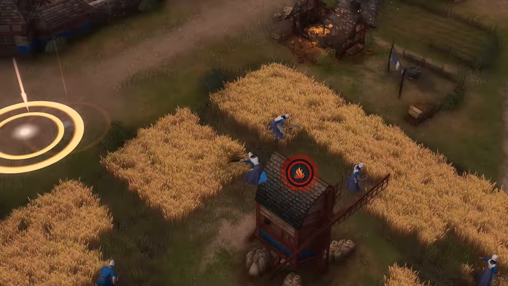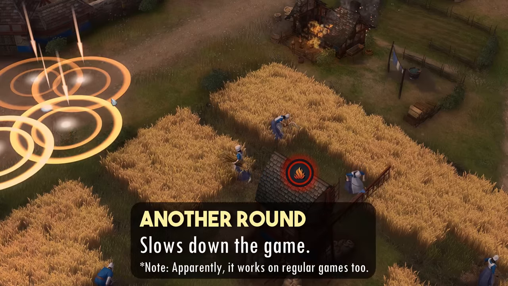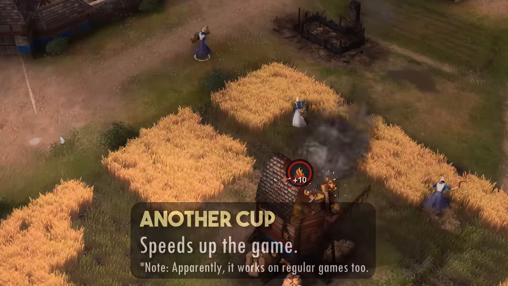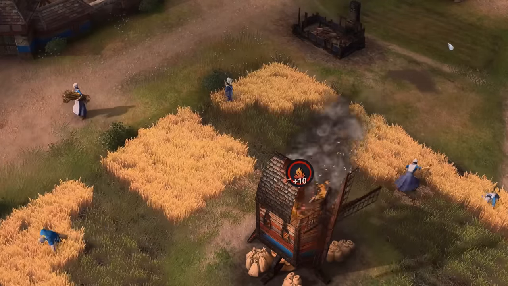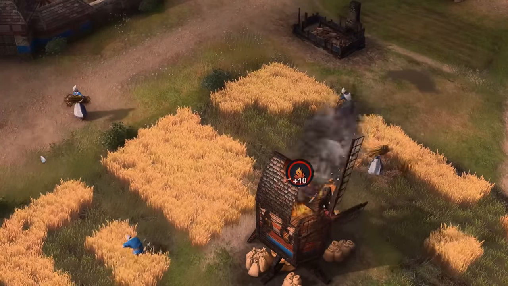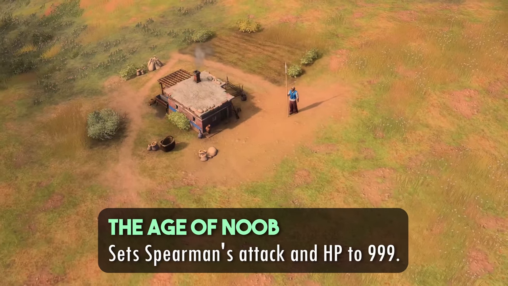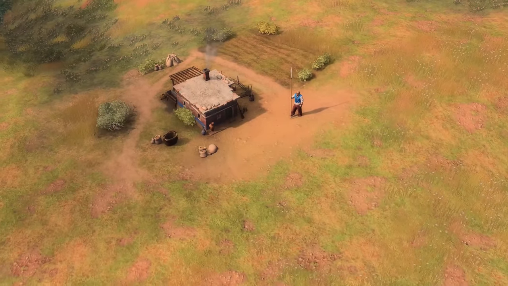We also have two that are campaign specific, in which one slows down simulation in a campaign mission, and another enables turbo mode instead. Obviously, cheats disable any achievements, so keep in mind that you cannot use these to work on them. And finally, the Age of Noob makes the Spearman the most powerful unit in the game. Well, okay, this one's a lie, but a man can dream.